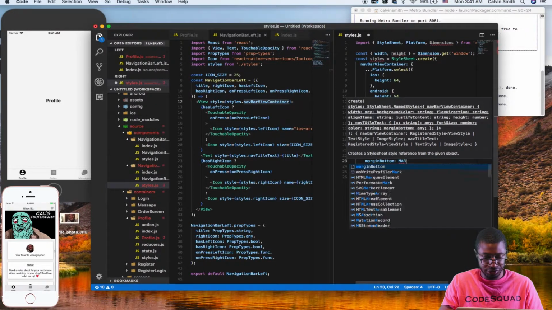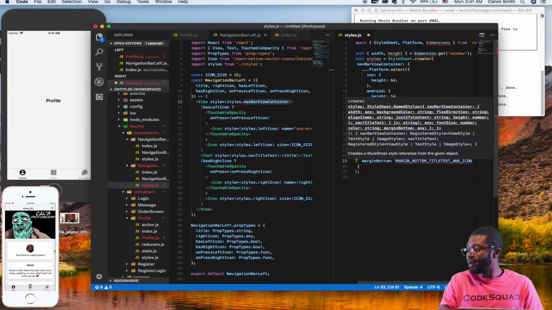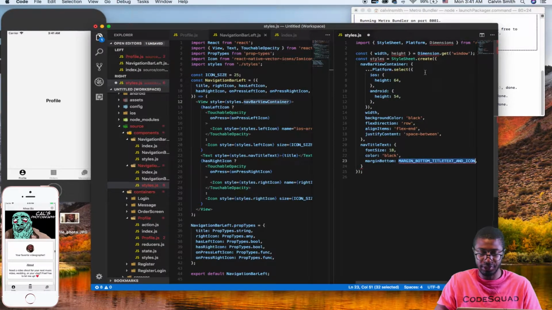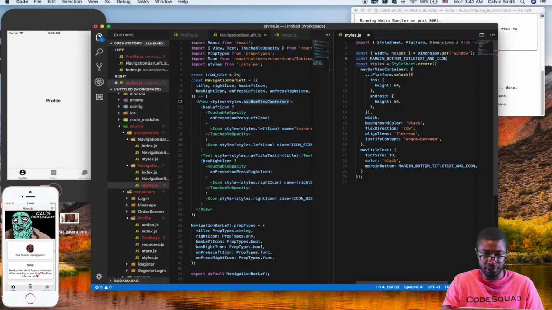Let's give it a constant of margin bottom, title text, and icon. Like I said, I like to have my constants very explainable as to what they do, so they might end up being long, but that's just because I'll understand exactly what they do when I read them. Constant, that long name, and we're going to give it a margin of 4 pixels.